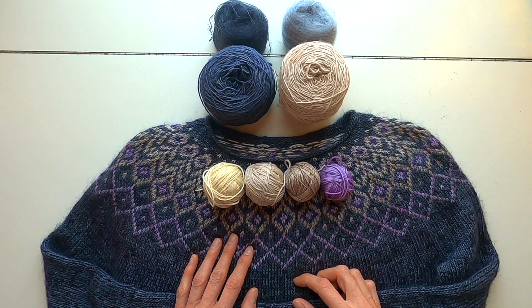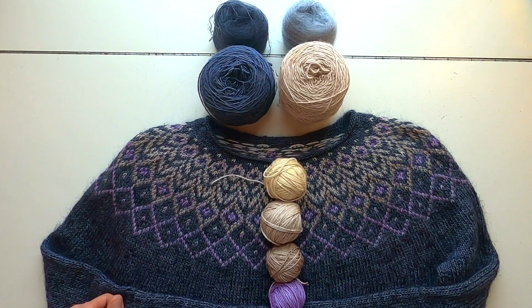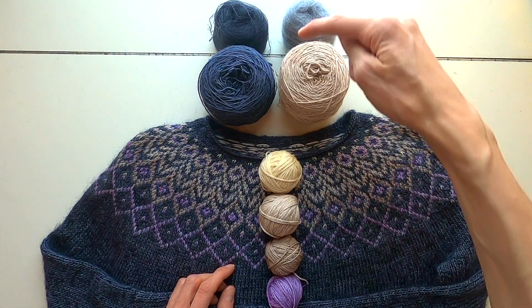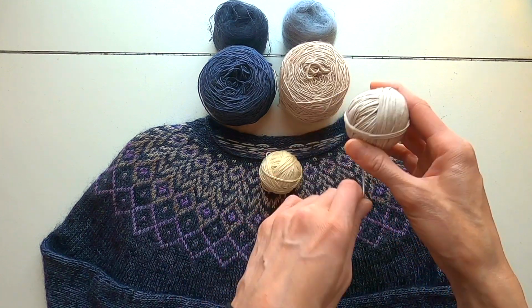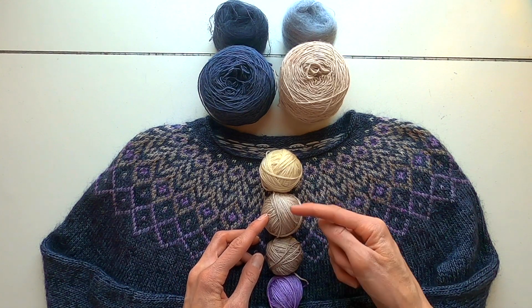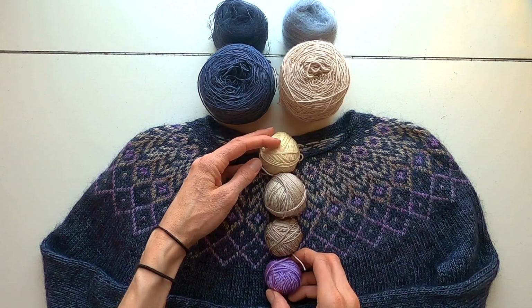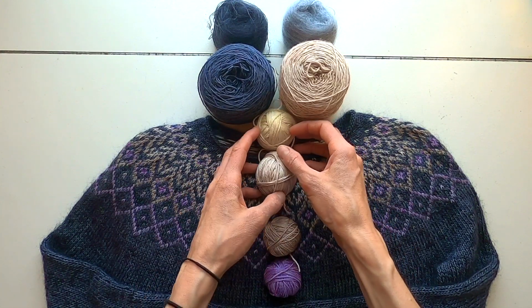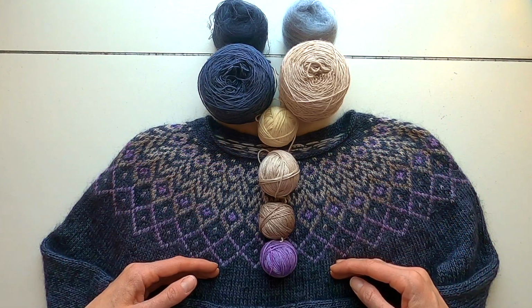Now, since I wanted my brightest contrast to be at the top, I decided to kind of set up my fade this way. All right, so the lightest color that I was going to hold with my mohair was going to be at the very top. The next color, which actually is very similar to the original color, so I ended up just using the original color, I set after the bright white. Then you get some gray, and finally the purple at the very bottom. Now what that's going to do is create just what we saw with the Weatherman and Flight, which is that higher contrast at the top, lower contrast at the bottom.